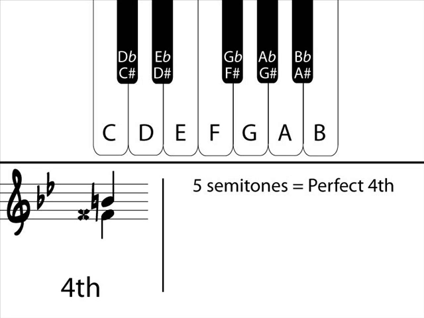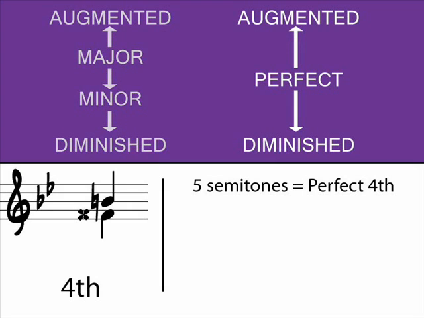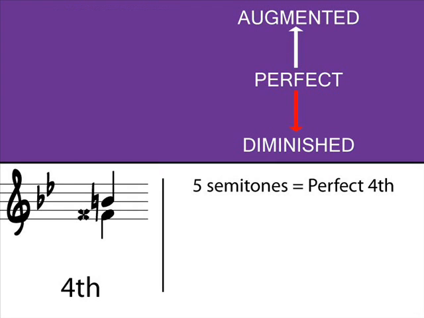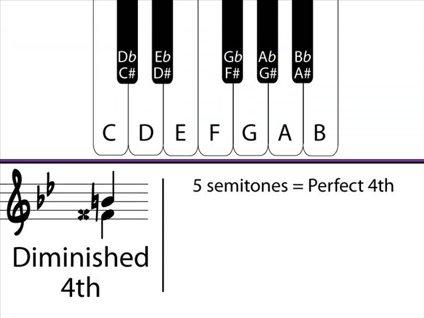Let's look at our interval. F double sharp is the enharmonic equivalent of G, so we count from G. So to G sharp is 1, to A is 2, to A sharp is 3, to B is 4. Therefore, our interval is 1 semitone smaller than a perfect fourth. It is therefore a diminished interval. Add this name to the number we already have calculated, and it becomes a diminished fourth.